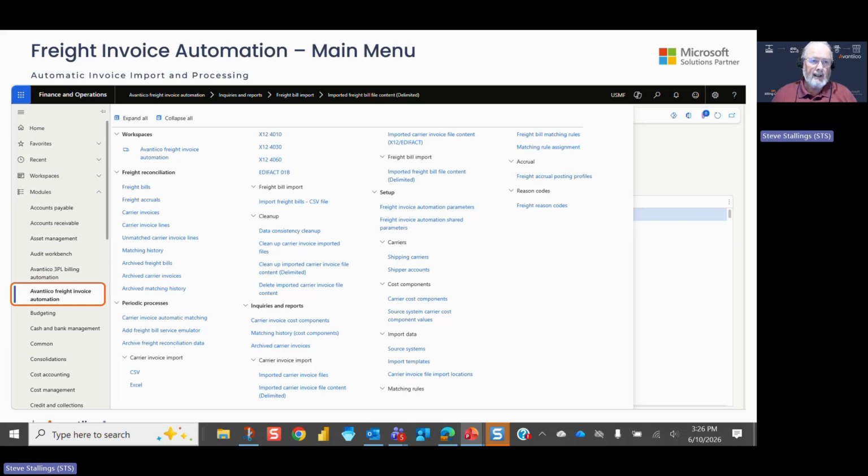You can see that on the left. And what we're going to be taking a look at today are the matching rules and matching assignments, or what I call sequences, the matching history, and the workspace that allows users to have full access to all this information.